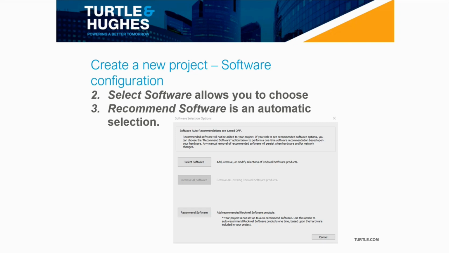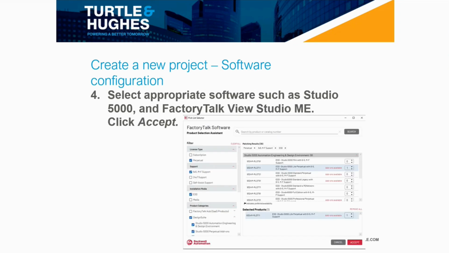You can do a recommended software, but some of the finer points of the system aren't necessarily in IAB when it comes to pre-selecting the software. Plus, you may know things about the system that IAB at this point doesn't know. Maybe besides the panel view, you know that they're eventually going to be adding some FactoryTalk View SE systems, so you know which version of Studio you really need to include. This is where you can go ahead, go in there, and it's going to give you the ability to select exactly which software you want. And I can narrow that by subscription or perpetual, maybe the support level that they want.